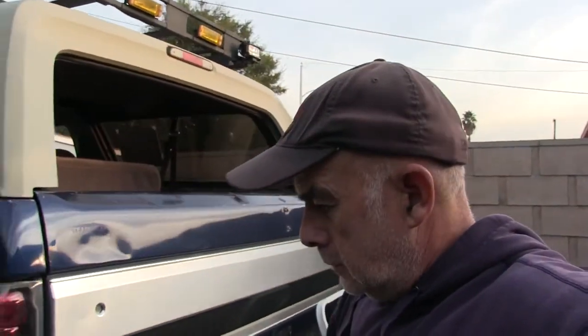So this rack is larger than the one that Surco recommends. If you go to the Surco website, they'll have like an application thing where you put in your year and vehicle make and all that stuff, and they recommend, I think, a 45 by 50. I got the oversized one because I wanted it as big as I could get it, right? So it's a 50 by 60.